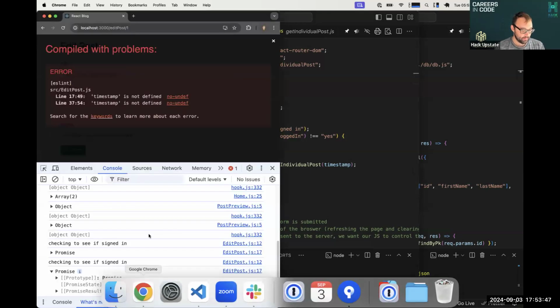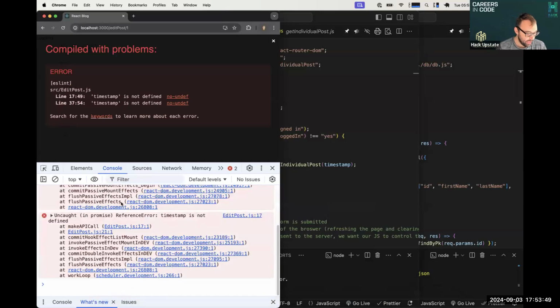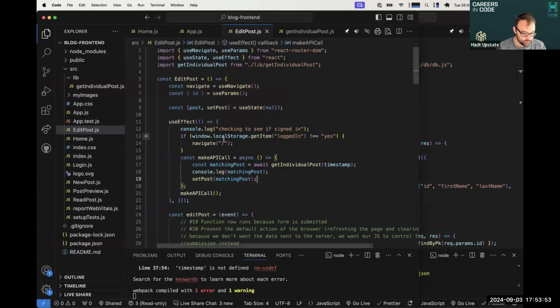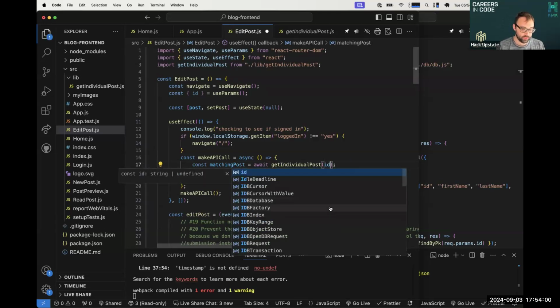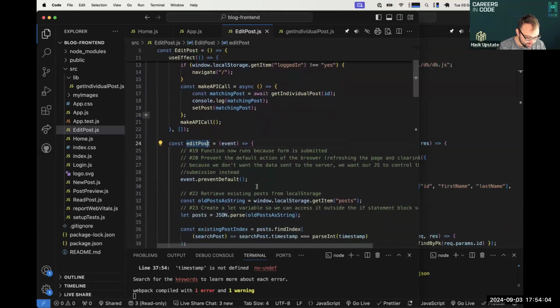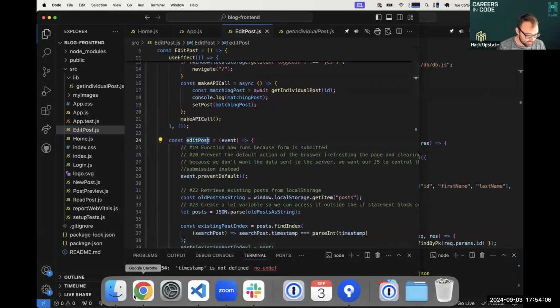I'm going to save that, come back over here, refresh, and now we get a different error. Timestamp is not defined because we don't want to use the timestamp anymore. We want to use the ID. It's also a problem on 37, which we'll get to in a second.